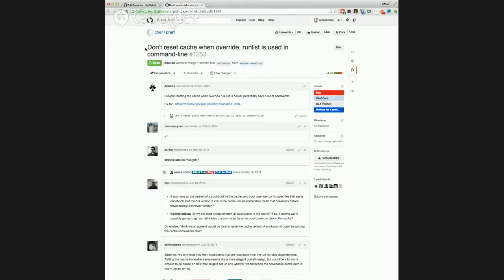All right. So the next pull request up is 1253, and it's don't reset cache when override run list is used in the command line. And so basically the idea I think here is to not try to pull down new cookbooks when it's being run from the command line.